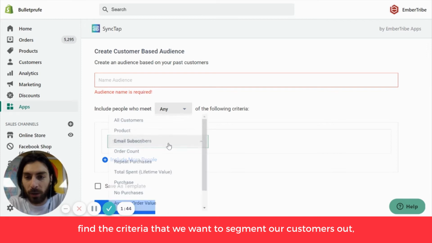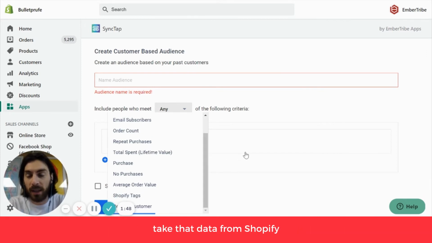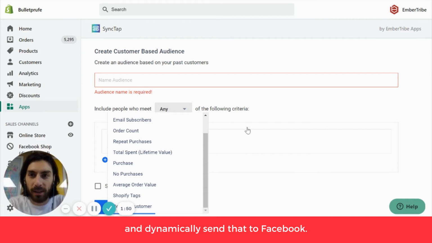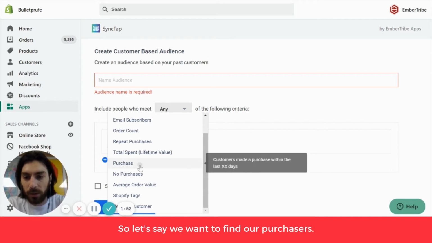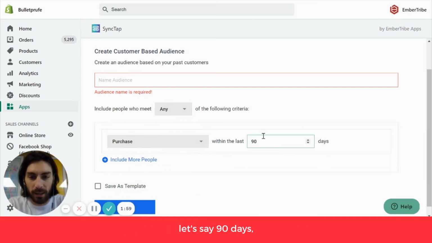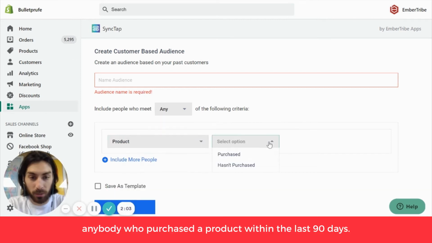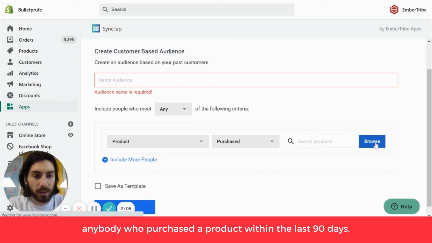We find the criteria that we want to segment our customers out by, take that data from Shopify and dynamically send that to Facebook. So let's say we want to find our purchasers, anybody who purchased a product within the last 90 days.